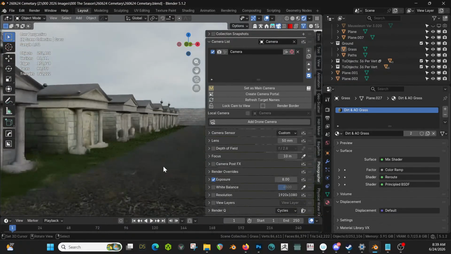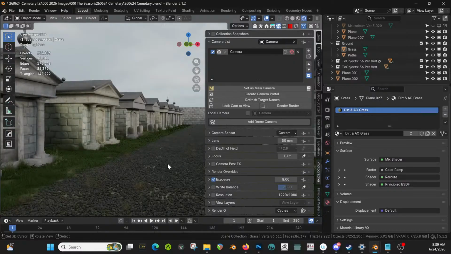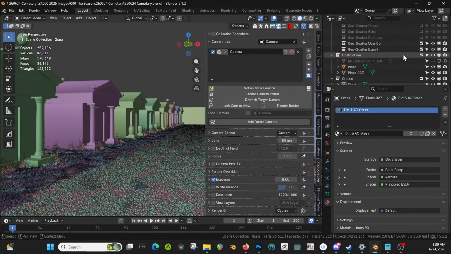Okay. Even with our variance, we're still very sameness here. I think I'm going to adjust these mausoleums again, which thank God they're all still instances.